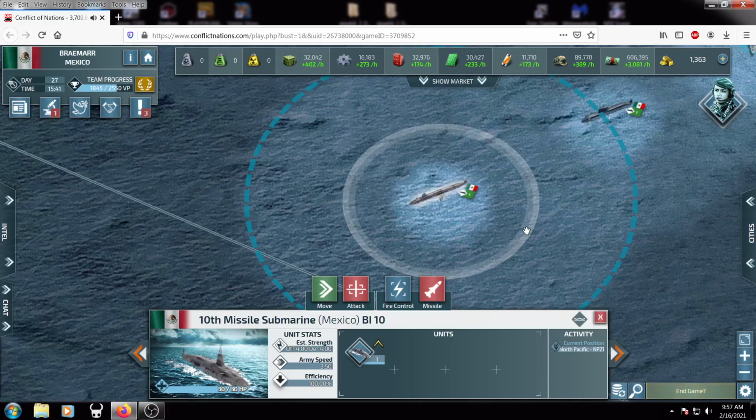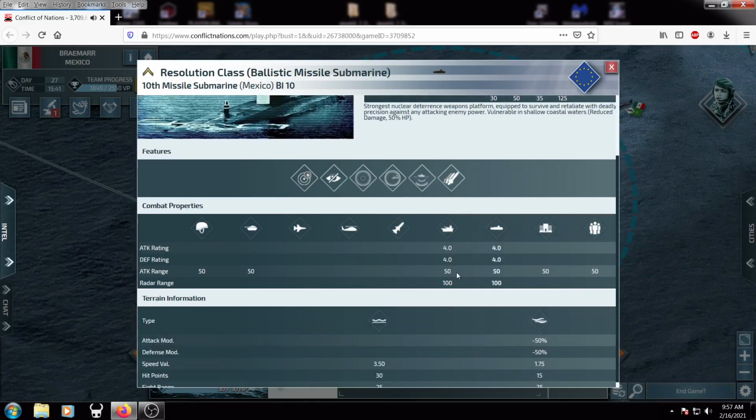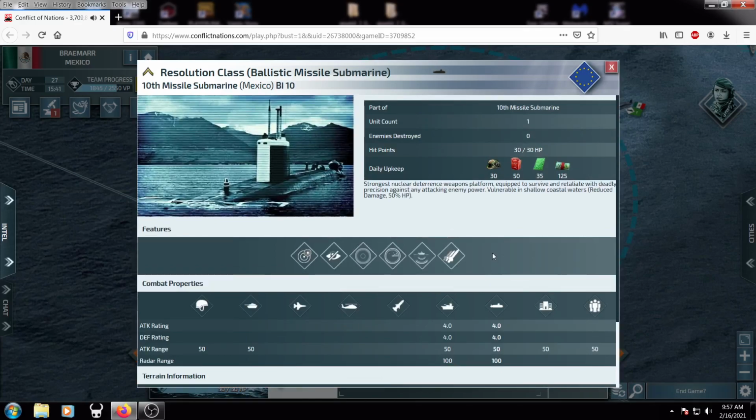Next is my favorite of all time, the Ballistic Missile Submarine. True to its name, that's what it does. It launches ICBMs and wrecks face. These have an attack range of 50 with a sonar of 100. It can move at a 3.5 and has some stealth like attack submarines. They have half the attack as regular submarines, but that's nothing to shake a stick at. These will also run you 75 components, but about 1500 electronics as well.